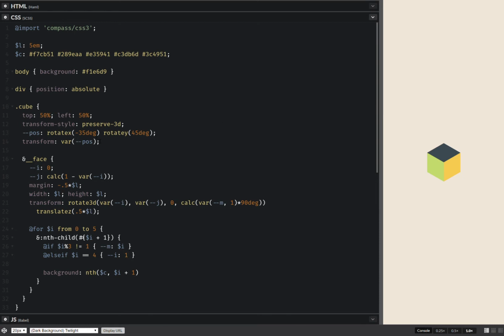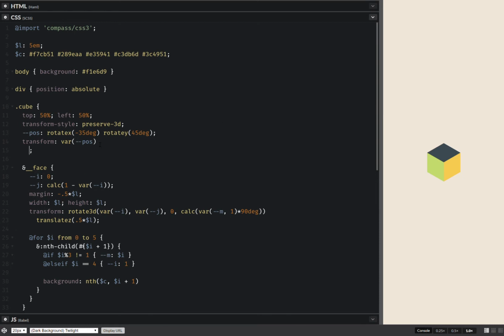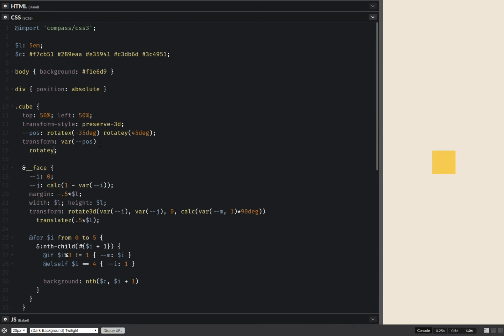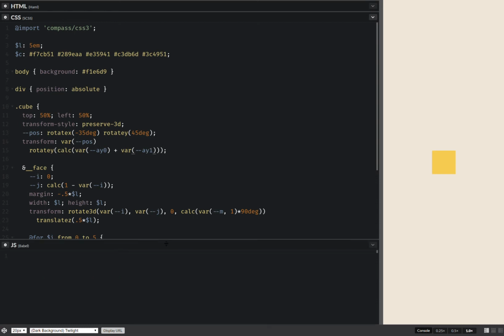So what I'll be doing here is adding a rotation. So rotateY, and this is going to be calc. So I'm going to have two angles, two rotation angles. Okay, and this isn't going to do anything unless I register those two properties. So here I have CSS.registerProperty.